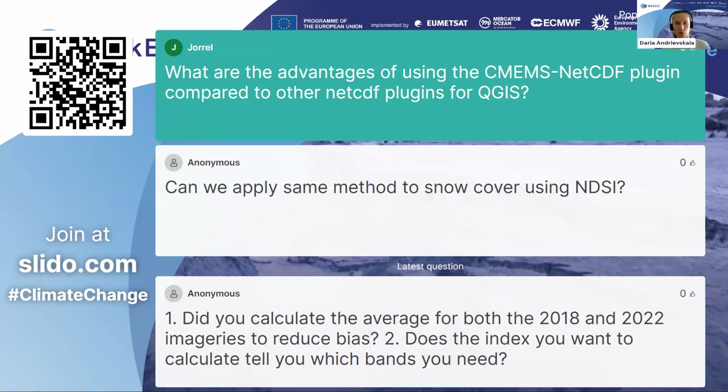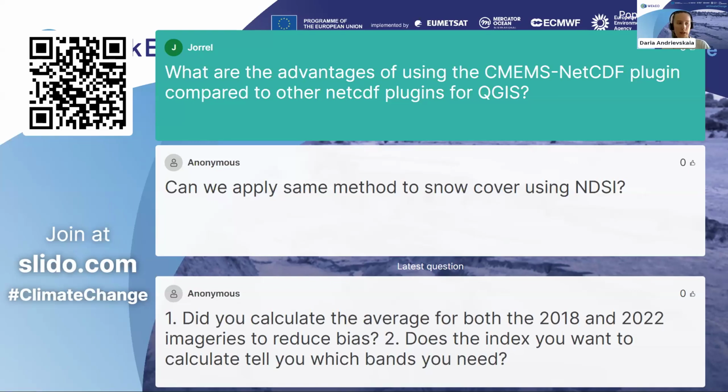And in this plugin, you open it, you see all the variables you have, and for each variable you see the time frames, so you can choose them. But also, for example, depth, if it's for a water or air column, you can choose which exact data to add. Because if you add the whole year, for example, you will have so many bands and you will use only, I don't know, 10, which is not very convenient.